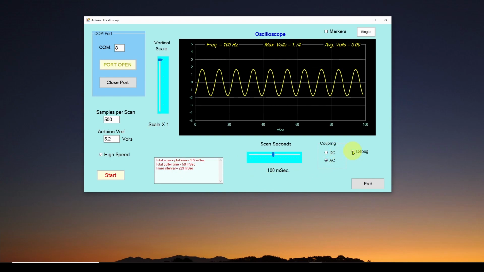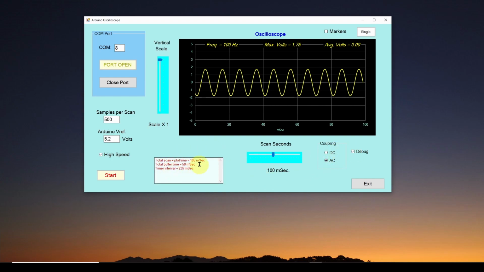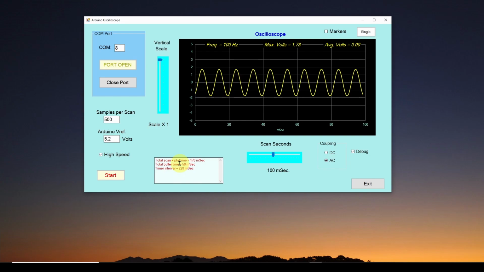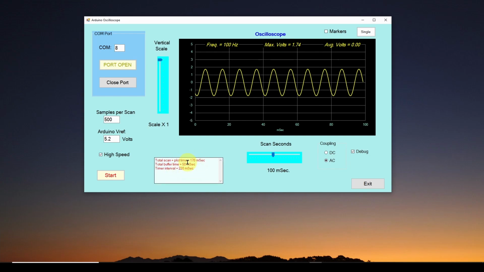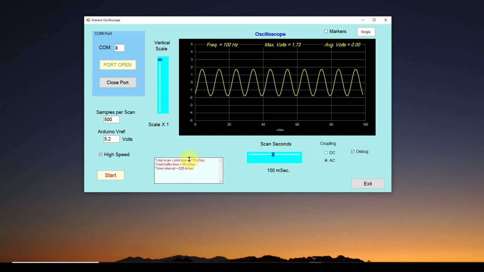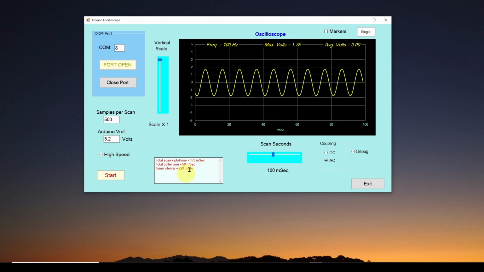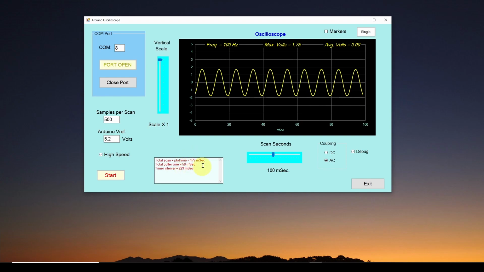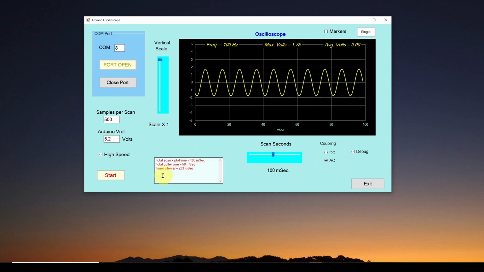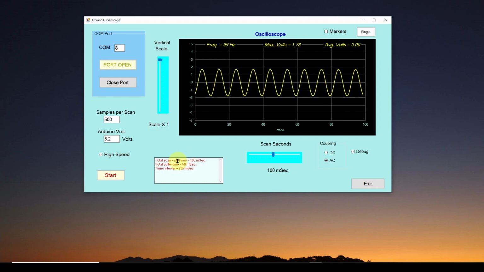So all I need is this one checkbox, and I'm doing a very simple print to this text box. This is only like one line of code to get this data printed to the text box, and we'll go through that in a bit. But you can see it's very important you get the actual numbers. Don't just assume, don't just wave your hands and make believe you know what's going on.